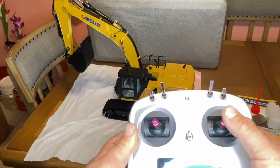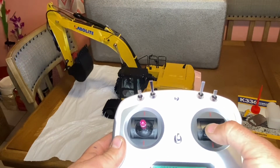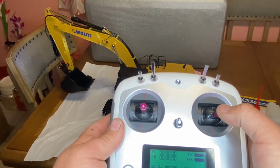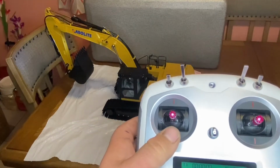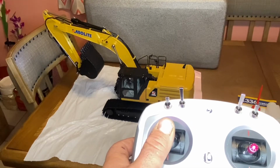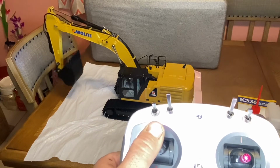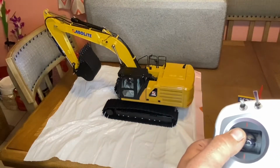I absolutely love that. Then you have, so this is your main arm. That's down. That's up. I'm probably going to reverse that because I would be pulling in as I'm digging. No, that's perfect. That's the right way. Then this should roll the bucket. So slow and faster. So that's nice. It wasn't all the way full speed, by the way. And then this should be the shorter arm. So that's forward out. And then let's go fast out. See that? So you can adjust the speed, and then this should be your spinning.